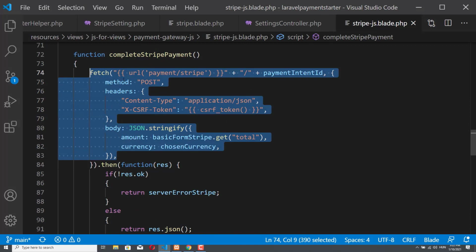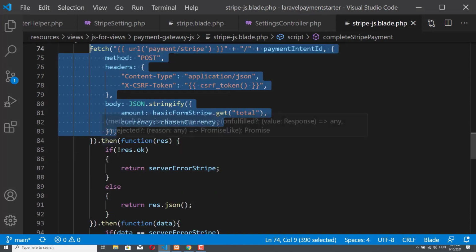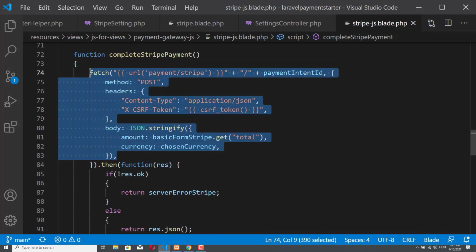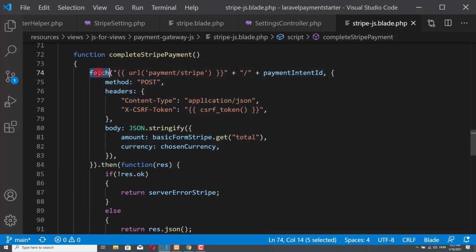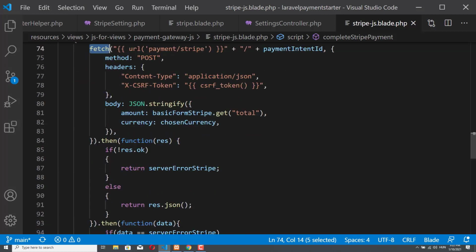So now we are continuing where we left off, and we go to the Stripe JS file, and we receive this payment intent, which actually is received by this then handler. So we called fetch, and we made the request, and then the payment intent is back. However, in this then handler, we have this anonymous function and this res parameter, and this is actually a response object that we get back.